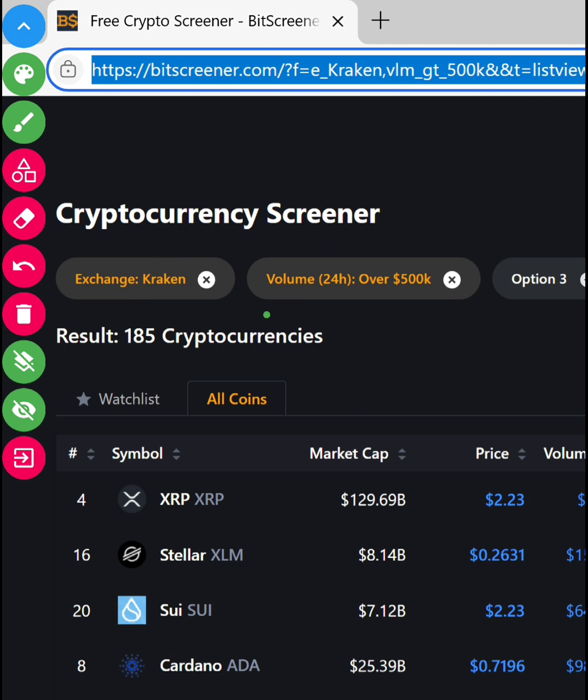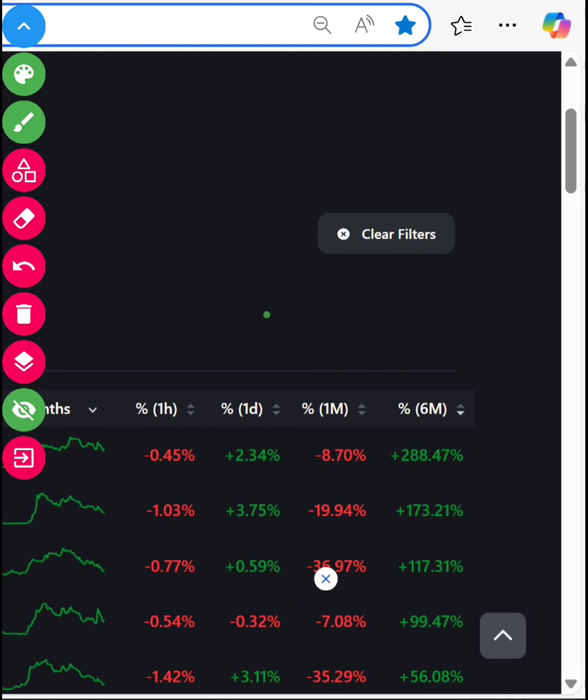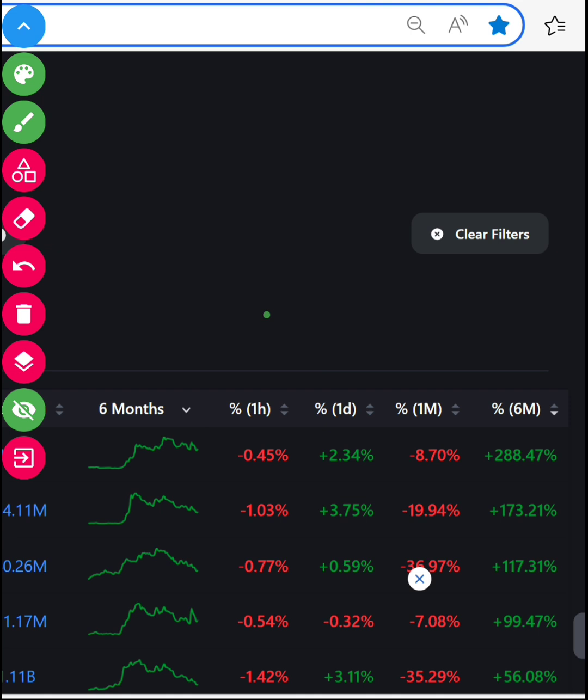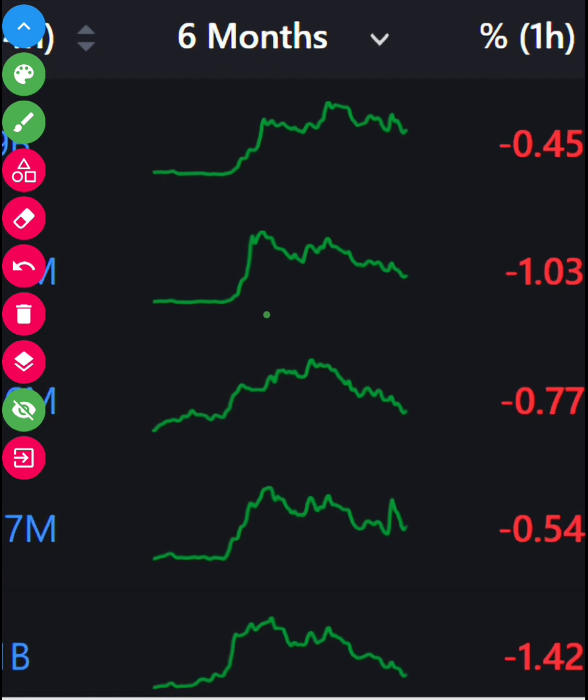So what I do is I basically go here, and then I sort. I go ahead and sort by this 6 months here, and I set this at 6 months so I can get a good look at things. And then I just go down through the list. Right here, you're only seeing a few of the items in the list. Let me see if I can blow it up a little bit. I go through the entire list after I sort.